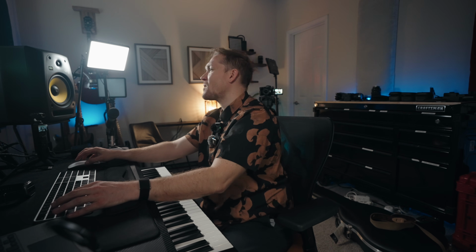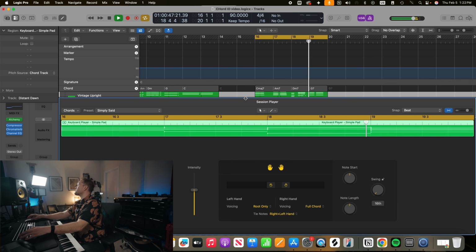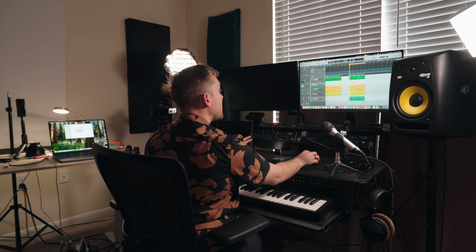Okay, simple pad. I didn't change a single thing. Ooh, yeah. That's pretty cool. I mean, I could play these chords. Like, I'm not doing it because I can't play it, but it is incredible for those who don't play keys. Like, it's a great addition.